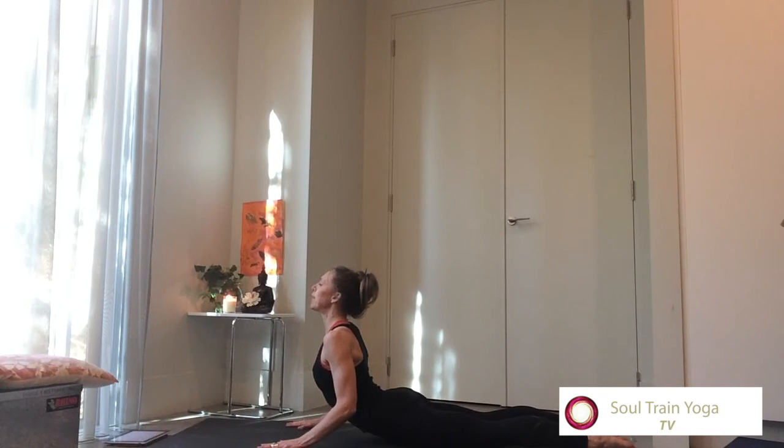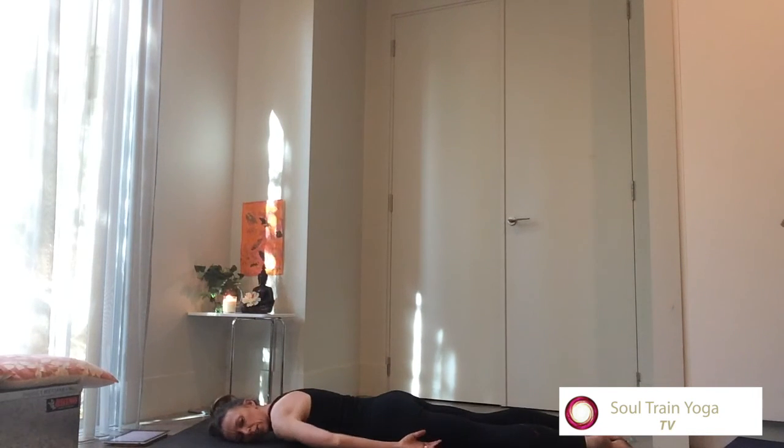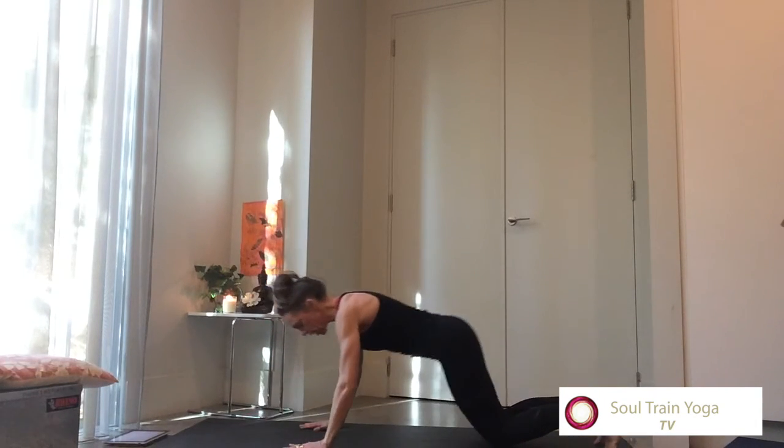2 or 3 more breaths here. If you can take the head back, that's great, and just look down your nose with the head going back. And then slowly releasing, one ear onto the mat, arms down by your side, let your feet fall apart. And then just pushing back into child's pose.